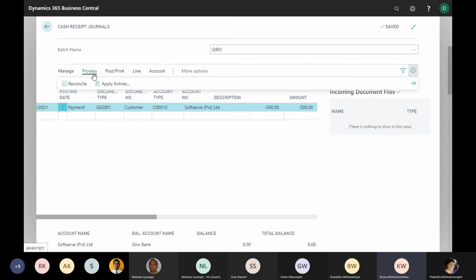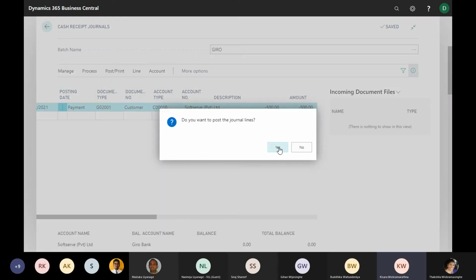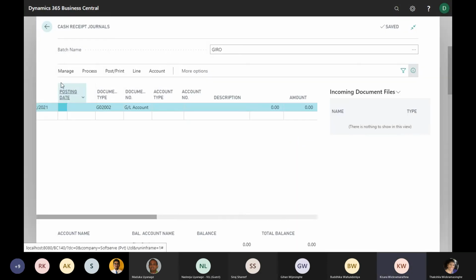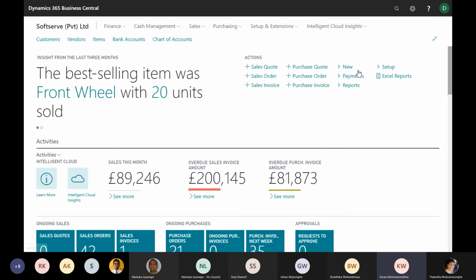So I'll post this. In here also you have the standard approval process you can use if you use this system. So I've got the partial payment for that particular invoice.